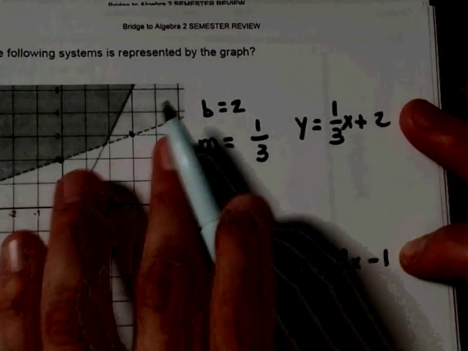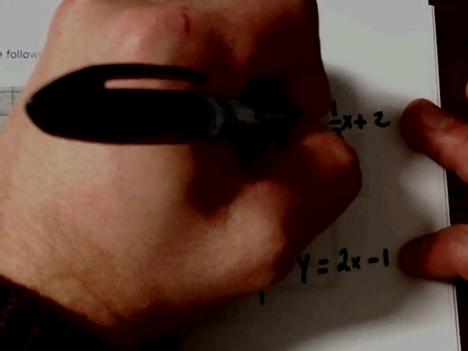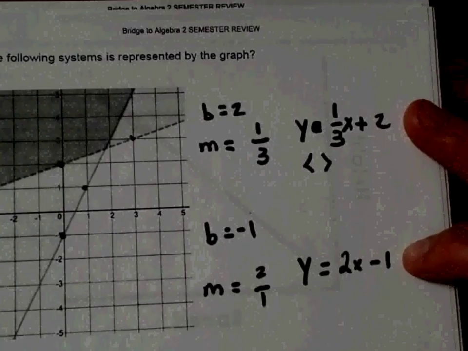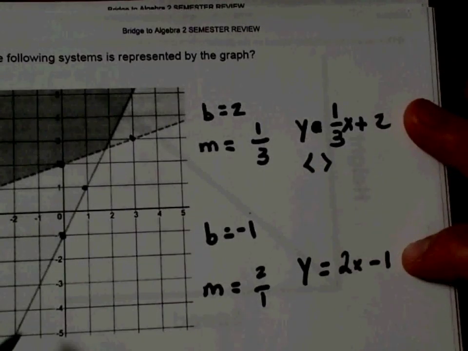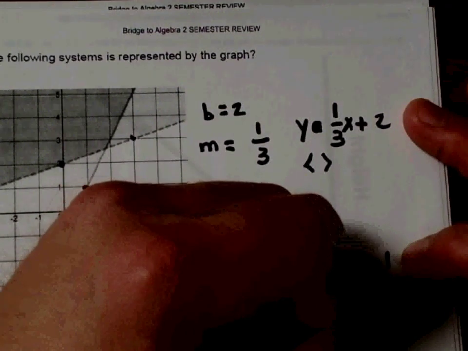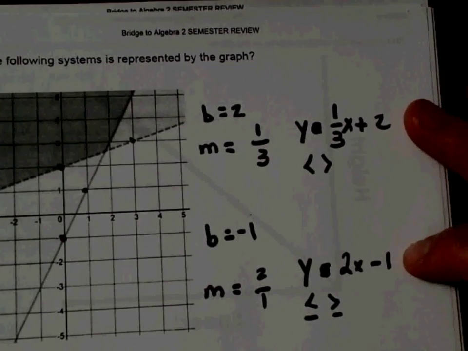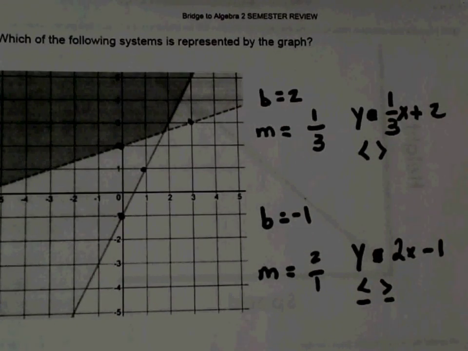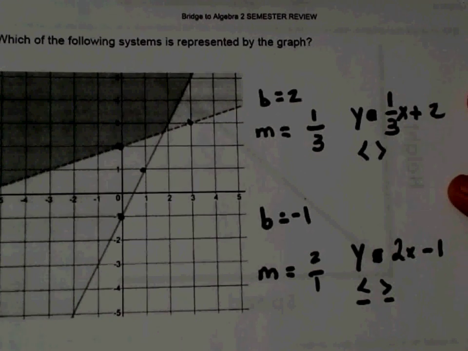All right, so now the dotted line piece. The dotted line piece says that this is not going to be an equal to, but it's either going to be a less than or a greater than, right? The solid line is going to be a less than or equal to or a greater than or equal to, right? And so let's talk about those. There's two things we can do here. One, you can memorize the way they should be shaded. Or two, you can check a number.